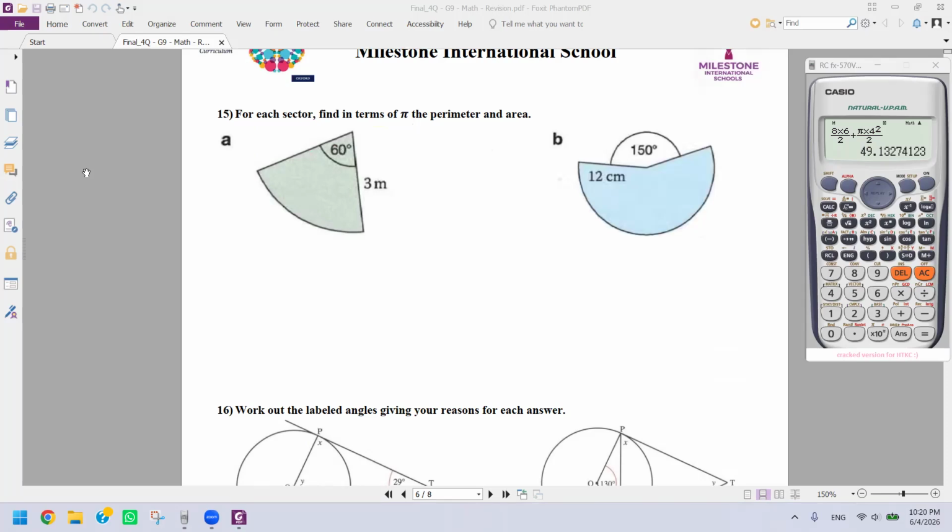Guys, this is radius. Always in the sector, we have radius. This is 3. So you know that radius, the plural of it radii, is equal. So this is 3 and this is 3. Now I need to add this part. This part is a small slice, a small part of the circumference. So what do I do for the perimeter? I say it's 3 plus 3 plus.